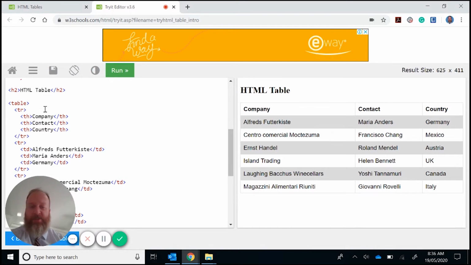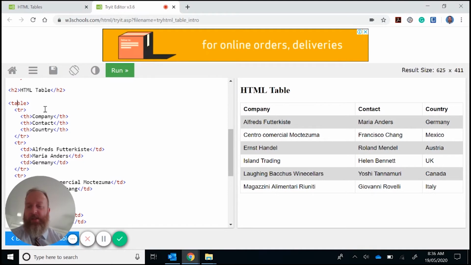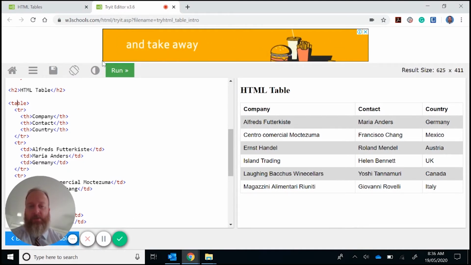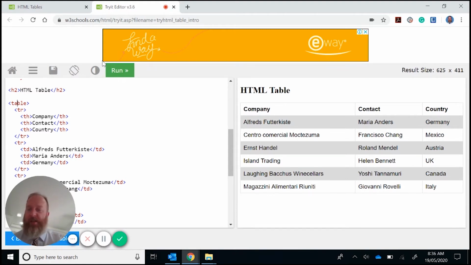Most people don't use tables anymore because they're hard to code or they're just clunky. Please don't use tables for organizing the layout of your website. It's very tempting to do once you know how to do them or using a tool like Wix or Weebly. However, they're very bad ways of organizing websites. If you want to look at how to organize a website, please look at my future CSS videos on how to organize the layout of your site.